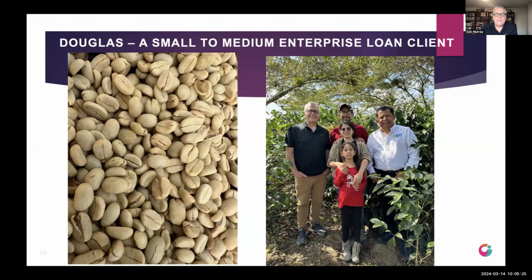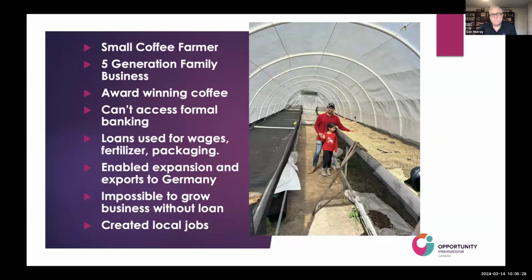And he told us that he was really struggling. They had a small area where they could process the beans. It was impossible for him to get any kind of capital to move forward. But when he was able to acquire a loan, I believe of about $8,000, he used it immediately to buy a small lot of land to expand his operations, to pay the workers who did the renovations on the land.